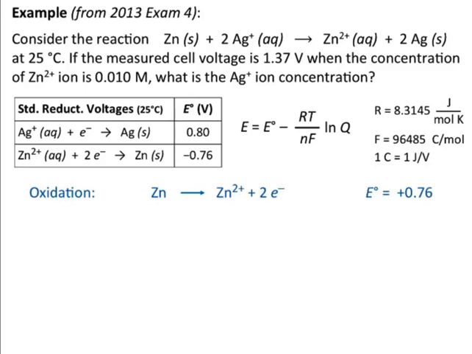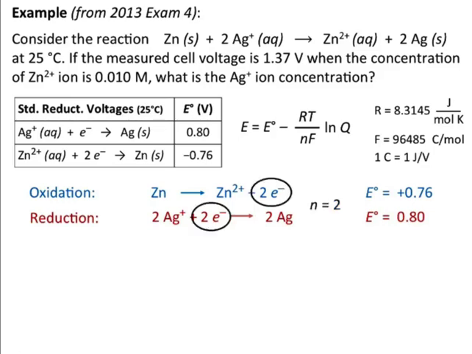So looking at this, the zinc is oxidized because its charge goes up. The silver is reduced because its charge goes down. And so these are reduction potentials, or reduction voltages, same thing. And so we're going to switch this reduction of zinc to an oxidation. In doing so, this negative becomes a positive. All right, then we have the reduction one that we don't change because it's getting reduced, so it doesn't need to change. Number of electrons is equal to 2 in this reaction.